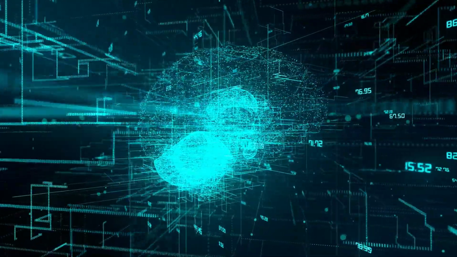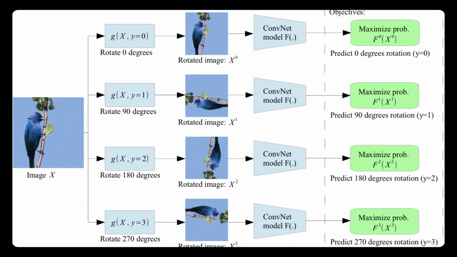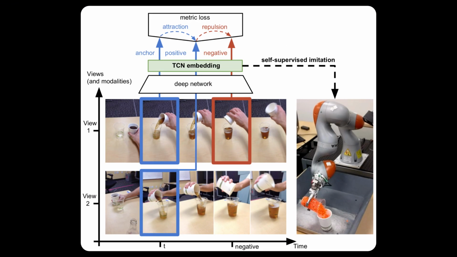By solving these tasks, the model learns language patterns and context without needing human annotation, enabling it to train on massive amounts of unlabeled text. Once the language model is trained, it gains a deep understanding of human language structure, context, and meaning. This foundational capability allows the model to perform various downstream tasks, such as text classification, document summarization, and sentiment analysis. These abilities are possible thanks to self-supervised learning. They provide a broad, generalized understanding that can be adapted to many real-world applications with minimal additional labeled data.